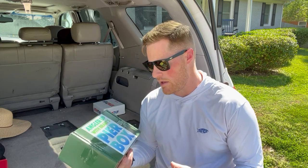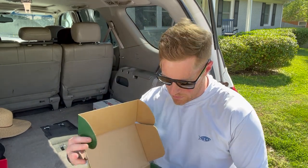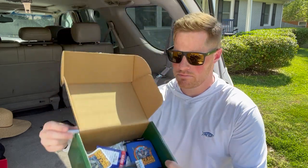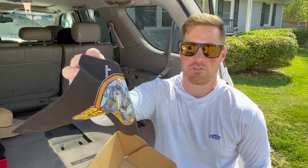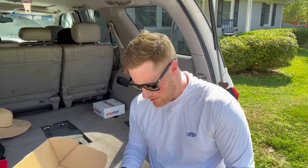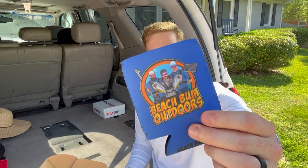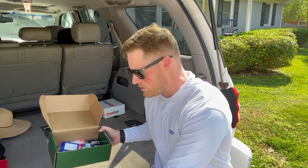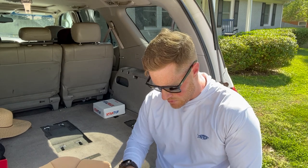For 100 bucks it's a pretty fair deal. We're gonna see what we got in here and see if that adds up in value. This is the pier box and I'm pretty excited. I haven't opened these up, so you're getting to open it with me. Here's what we got on the inside - a towel with the Beach Bum guys' faces on it. There's also a koozie - everybody needs a cold drink on a hot day when you're fishing. And some stickers you can give to the kids or put wherever you want.